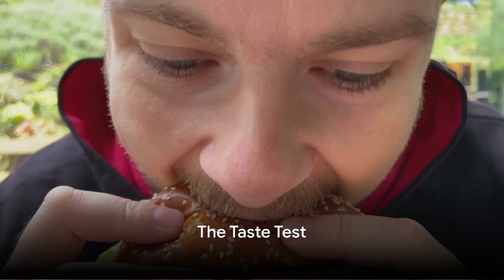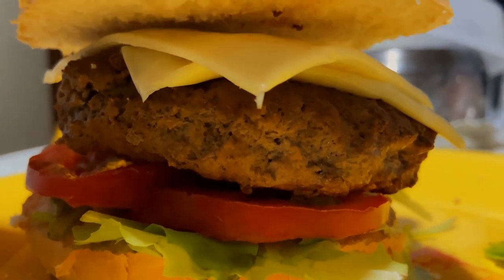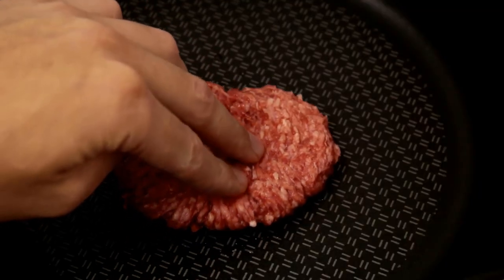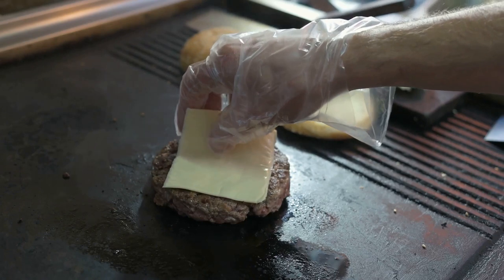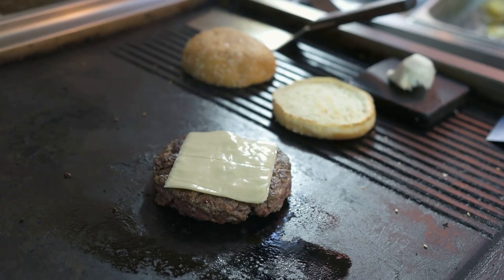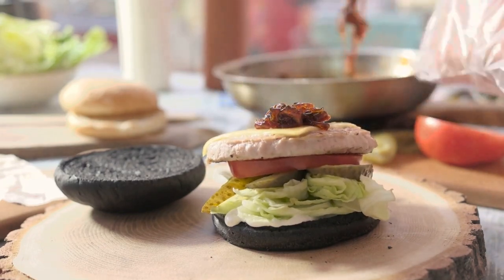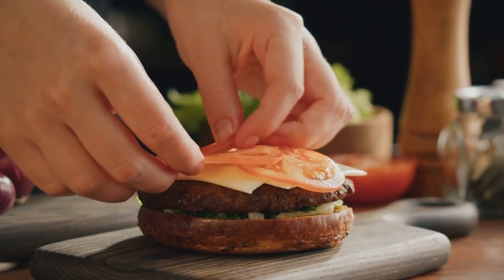The moment of truth has arrived — it's time for the taste test. Imagine biting into a symphony of flavors, each note more tantalizing than the last. The first impression is the bun: lightly toasted, slightly sweet, and with a gentle crunch — a perfect contrast to the soft, juicy patty nestled inside. Next comes the star of the show, the patty: a beautiful dance between the rich, savory taste of quality beef and the subtle smoky undertones from the grill. The texture is divine, a tender juiciness that only comes from a patty that's been handled with care. And let's not forget the toppings — crisp lettuce, ripe juicy tomato, tangy pickle, and sharp creamy cheese, weaving together in a harmonious medley and elevating the burger to a whole new level.